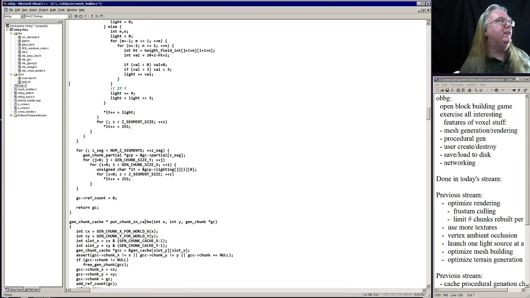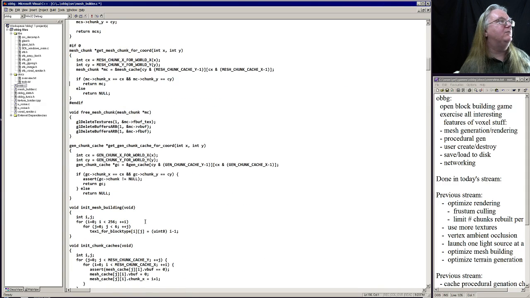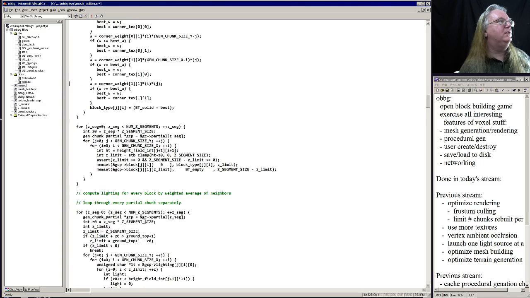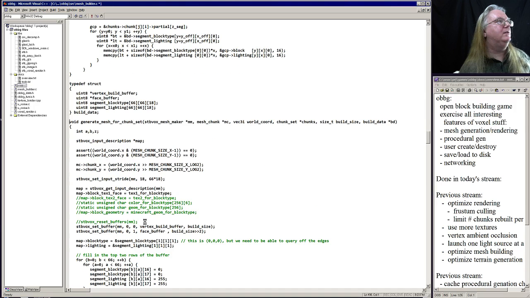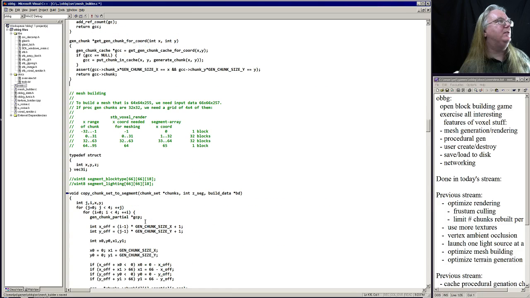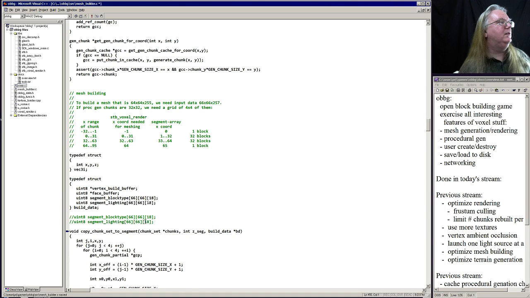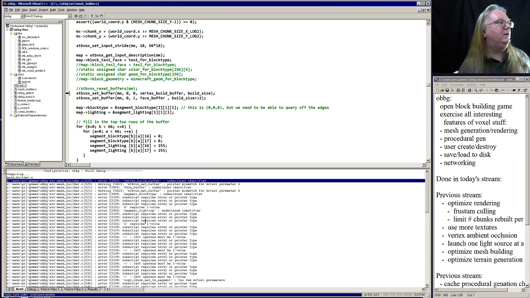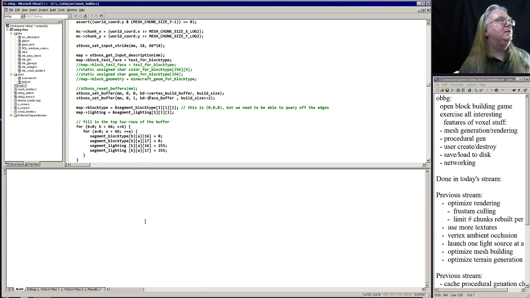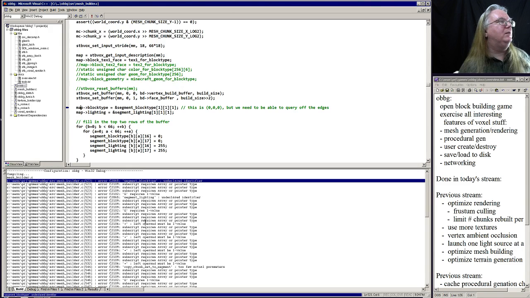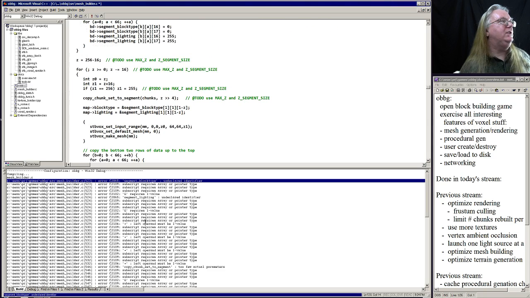It would produce that exact behavior. I'm pretty sure. Oh, build data is defined now. Oh, it's not up here. All right, and then we have to build data vertex build buffer. BD.